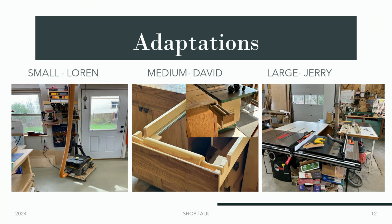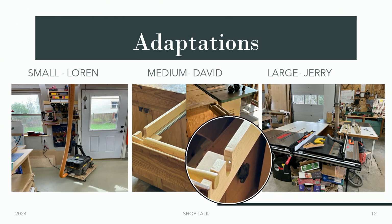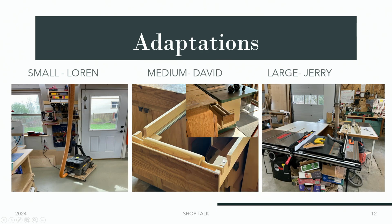So yes, the cute part of my shop. Hey, it's not cute. One really clever thing about it is that you see two notches in the pull-out drawer, and the rear notch that's not being used there is for storage, so that the drawer can slide underneath his outfeed table, and when he needs to use it, he simply puts it in his higher notch, and it's a great idea. Good work, David. It is adorable.